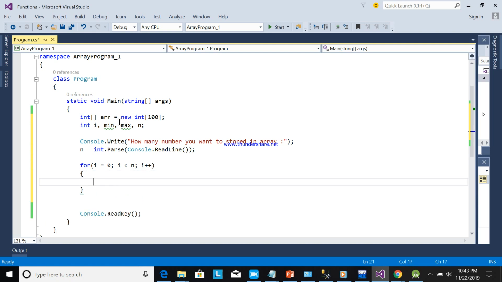Okay, next. In this loop, we will ask the user to input the elements.